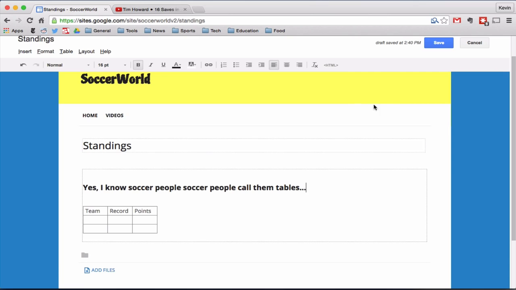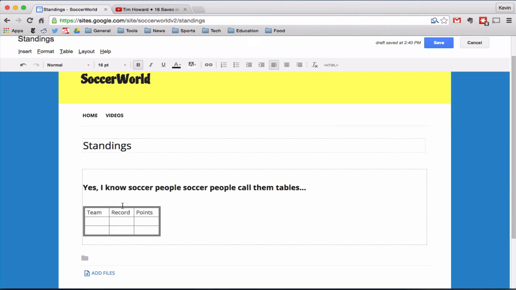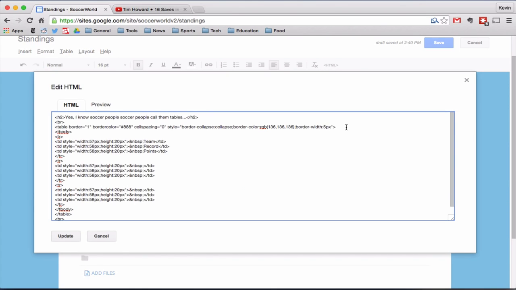And you could also, if you're a bit more familiar with HTML, just click on this little HTML tab, and this will give you the raw HTML. So say I wanted my border width on the table to be a little thicker. So I want to do 5 pixels, update. Now it's like that. And if you are familiar with HTML, that could be something useful to you to give you a degree of flexibility that is not there in the text editor. Or if you have an HTML file that you made on your own, you can just copy and paste it straight into there, and then it will show up onto your website. But I am going to keep it on 1 pixel.